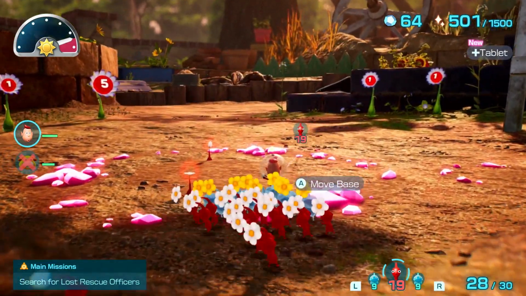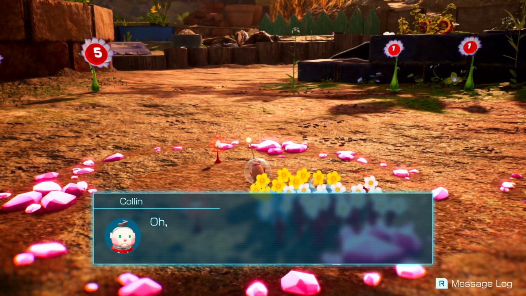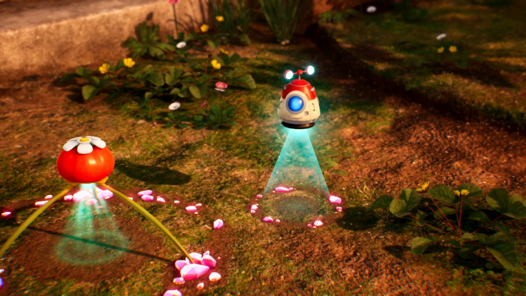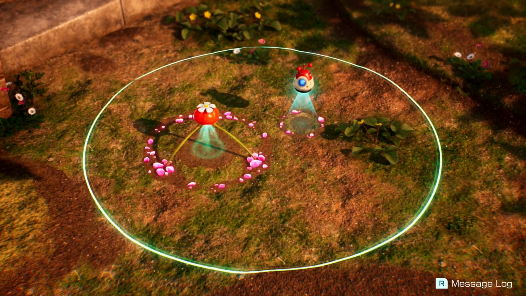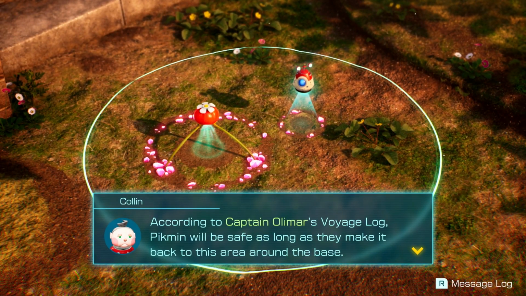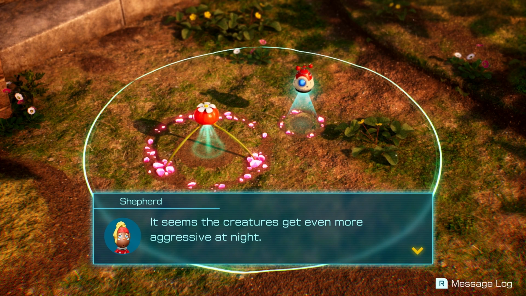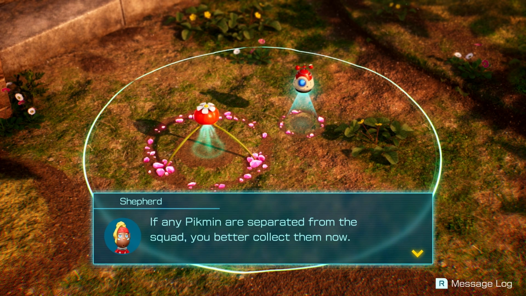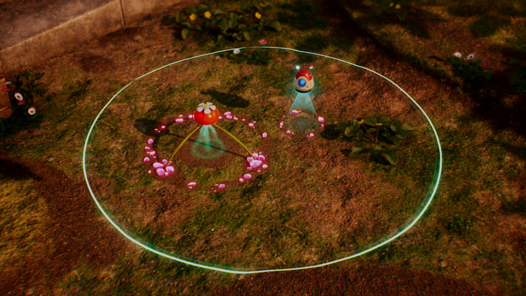Okay, it's almost nighttime though. Oh, look at the time. Important part of any rescue is making sure to get back before it gets dark. Understandable. Pikmin are safe here as long as they make it back. Okay. Then the creatures even get more aggressive at night. If any Pikmin gets separated from the squad, you better collect them now.